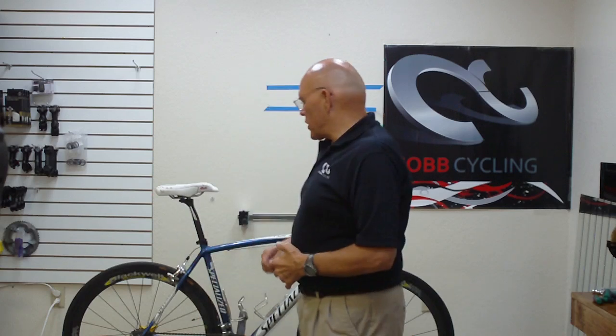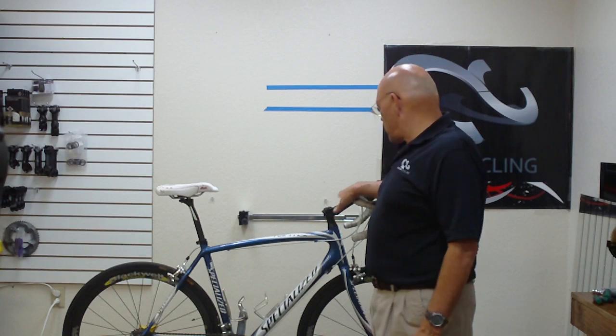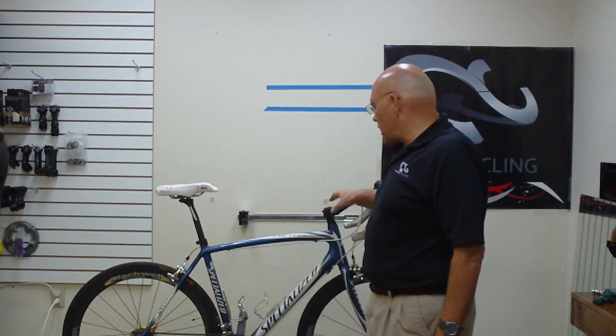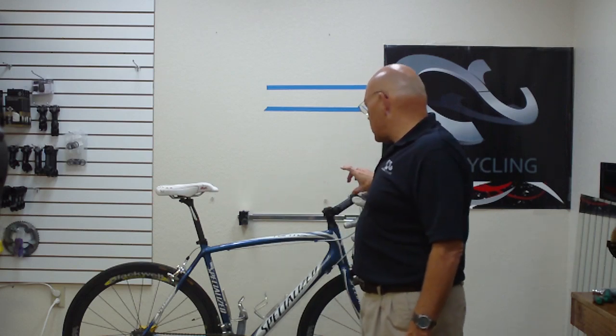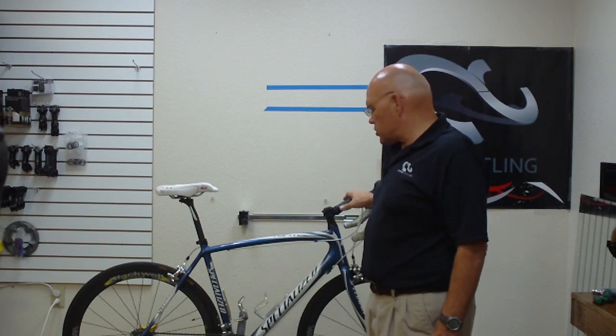Today we're going to do a video showing the effects of handlebar position and how that changes the pressure on your sit bones on the bike. I've got a regular road bike here and I've set it up with the handlebars in a normal position. If you just go to a bike shop and get a bike, this is how they come, where the bars are just about 2 inches at the most below the seat. That generally sets you up in what people consider a normal bike position.